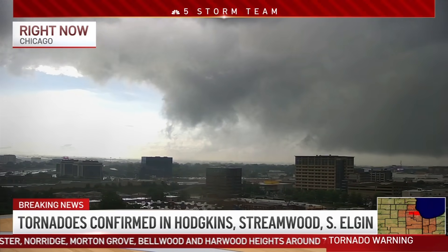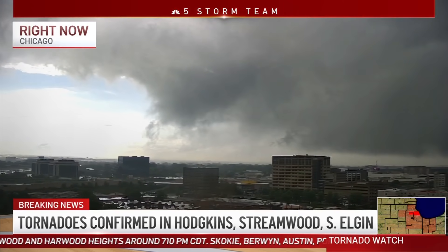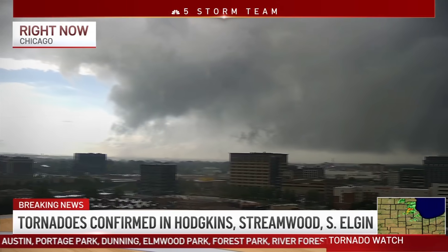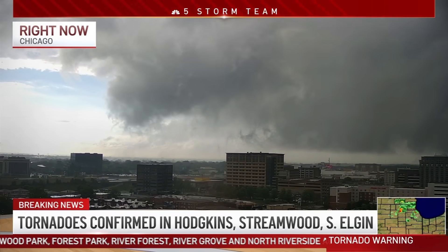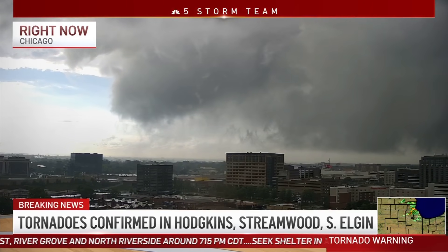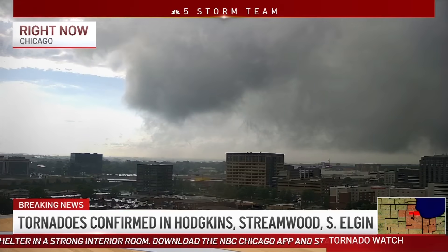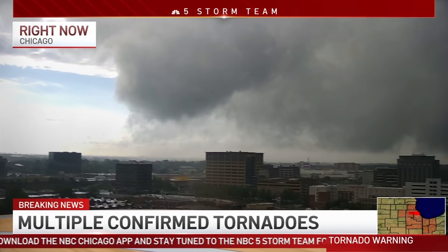You get the scope of what's happening right there in the left center. You can see the counterclockwise circulation. Looking at some radar returns that are correlating with a hook that's showing up on the radar right now as well. And the fact that we're seeing the clearing just to the south of this is not unsurprising of tornadic development here either. So you're on the back side of the rotation, and this is coming right up over Rosemont.